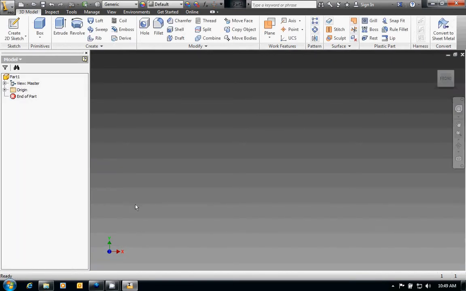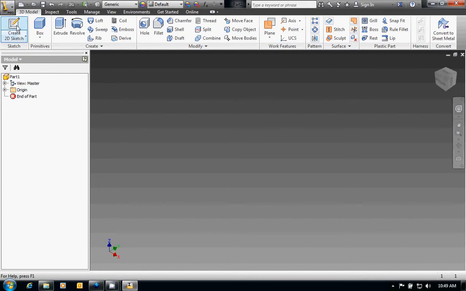Okay, once it has loaded, what you need to be familiar with is the different views. On the top right, this is your view cube. If you click the Home button, it'll show you the three different views: front, bottom, and right. Along the top, this is your 3D bar, so you can pick what you want to do as far as making holes or making things bigger and so forth. In the left menu down here, this shows different sections of your part.